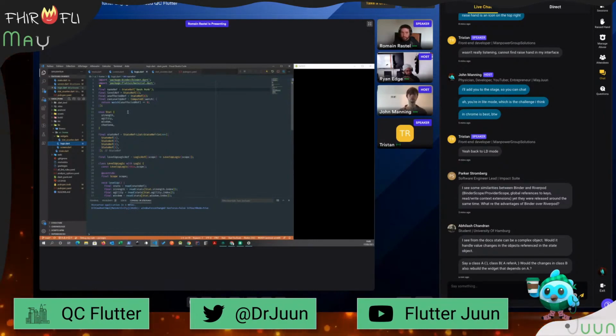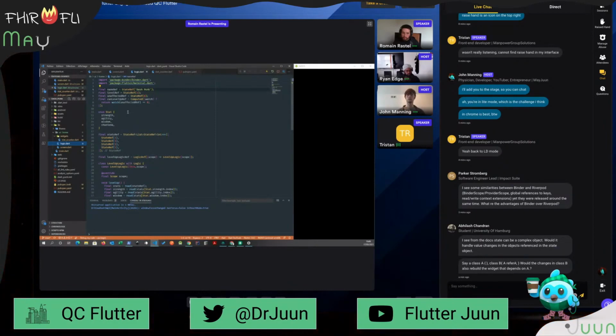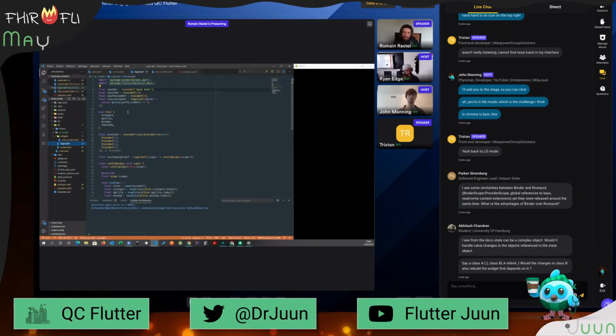And I was referring to Redux, because in Redux you can slice the different stores, while in your framework, in your system, you have the concept of scope, which is different. So that's what I wanted you to explain a little bit more, maybe.